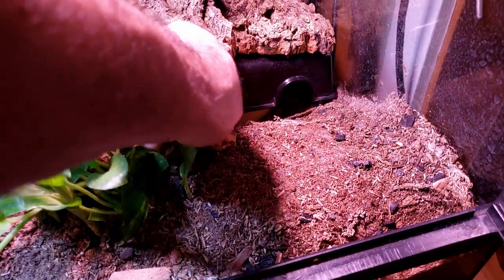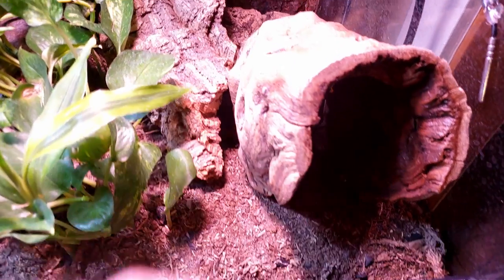It's pretty simple. But it gets him down to the mat, and it's also more humid down there. If his enclosure is 50% humidity, it's probably going to be closer to 80% in that subterranean hide. So that gets him down to the mat. He's at 90 degrees and probably between 70 and 80% humidity, and he is good to go down there.